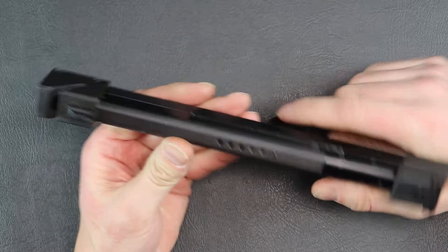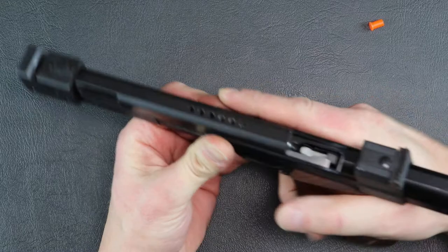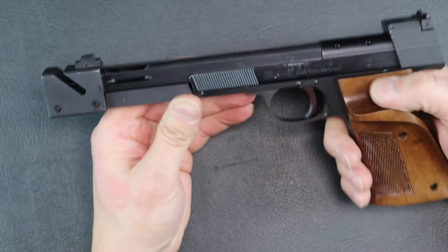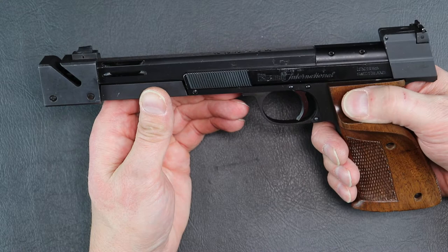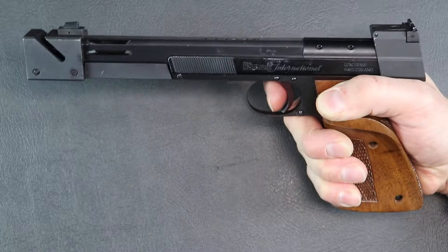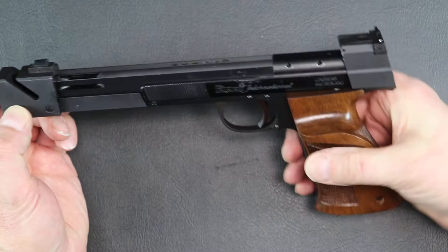This one here is again a Hammerli International — a '67 model and it's an Olympia. The trigger is about a pound — it's a phenomenal trigger. I had to cut this down because it's chambered in .22 short. A lot of people turn their noses up at a short, but if you shoot a centerfire caliber pistol for any amount of time, you'll probably start doing something wrong. It's always interesting to go back to a .22 short after firing a centerfire pistol, because you'll really see what you're doing wrong — are you pulling left, going right, or pushing the gun?